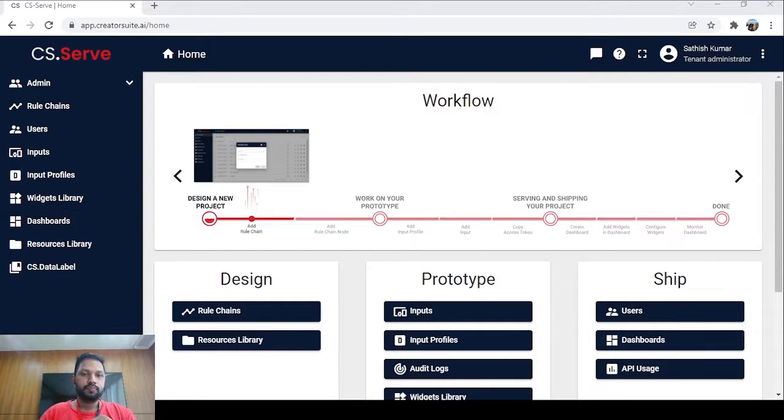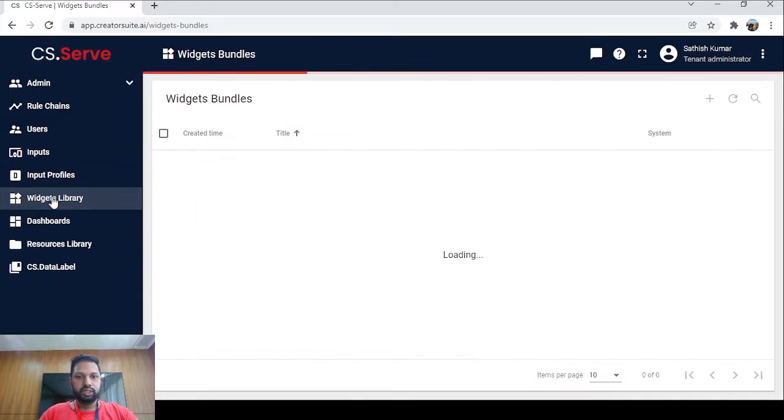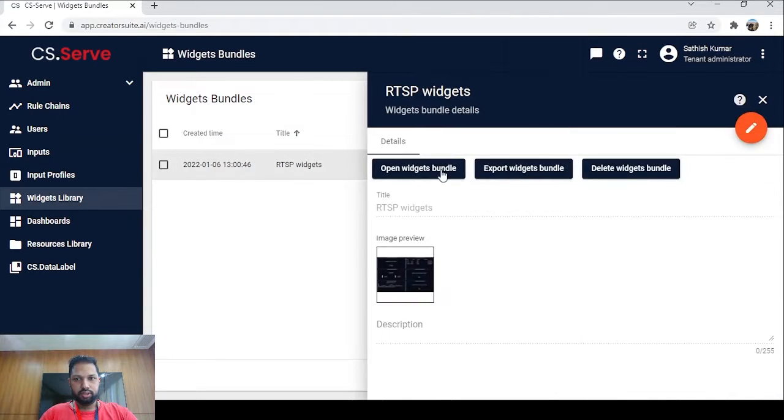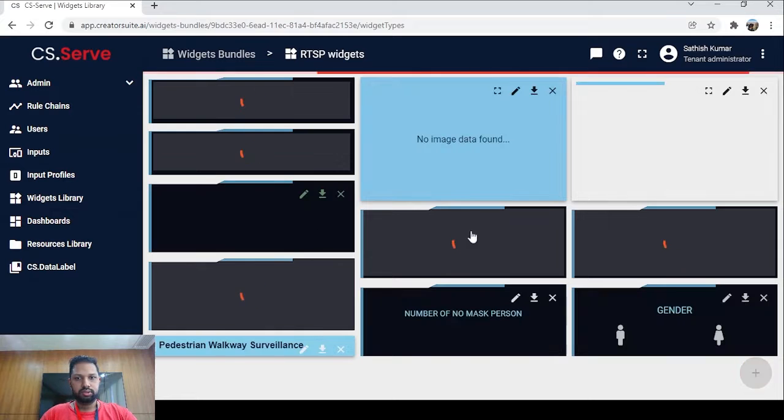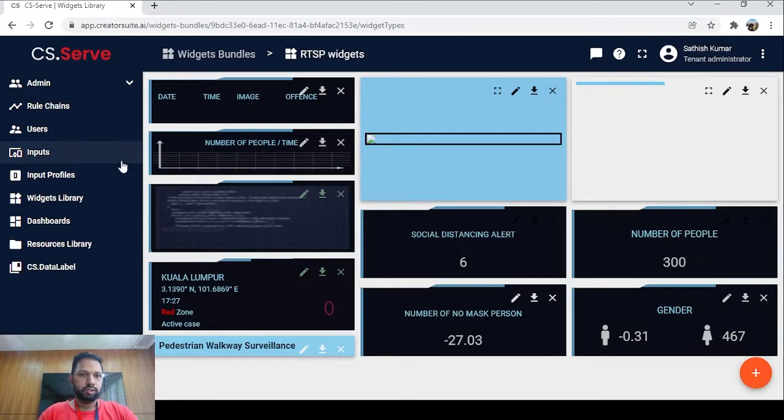In episode 1, I showed how we create custom widgets on CS Serve. So I've gone ahead and added all the necessary widgets. Let me show you. It's in the widget library, and I've created all the widgets that are needed for the dashboard.